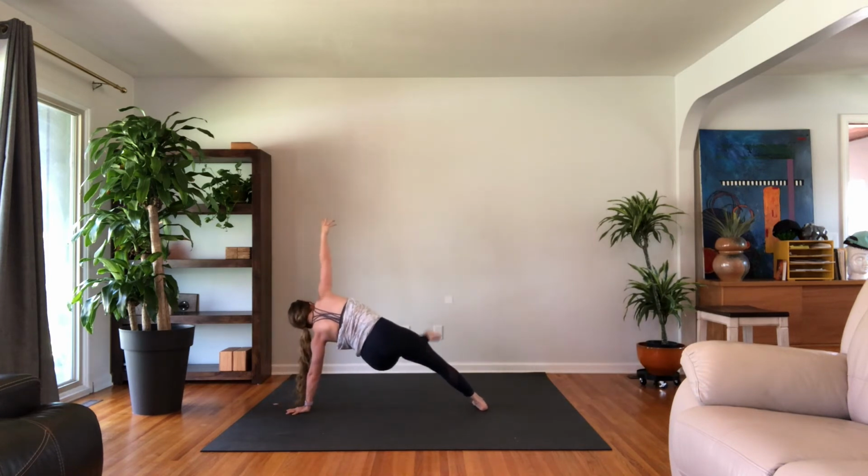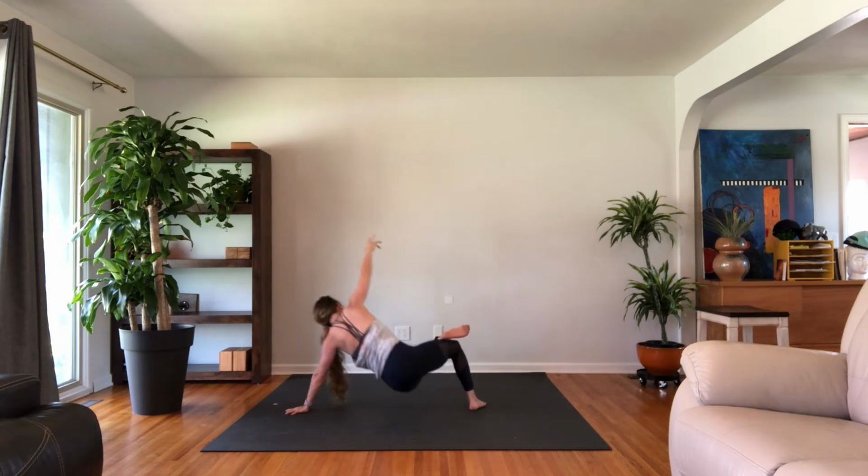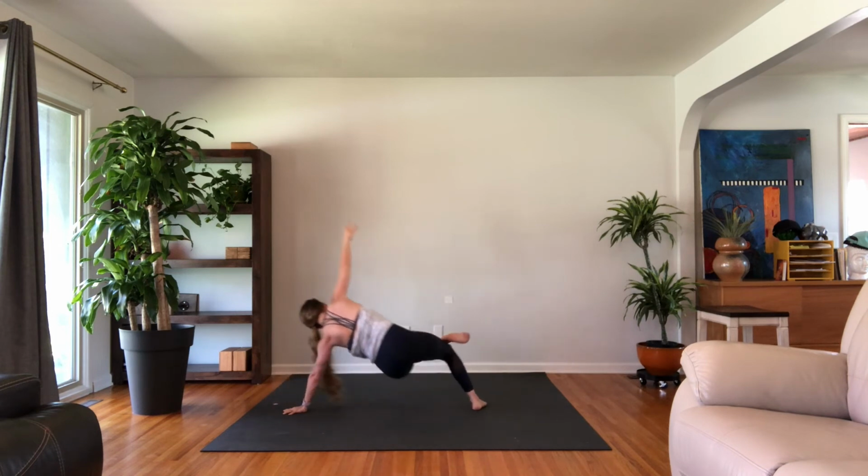Reach the right arm up. Bend your left knee. Figure 4 shape here. Bend your knees. Take your hips towards your heel. Straighten out that right leg. 10, 9, 8, 7, 6, 5, 4, 3, 2, and 1.